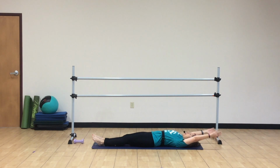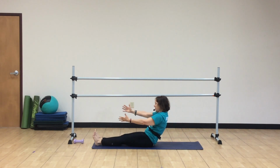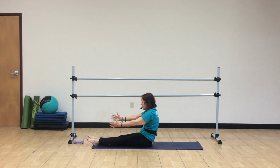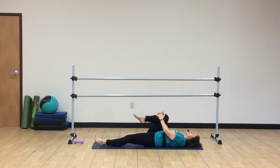Again, inhale, prepare. Now the nose, exhale. Reach yourself up. Reach yourself over. Inhale, tall. Let's bring our right knee in with us. And stretch out your hamstring.